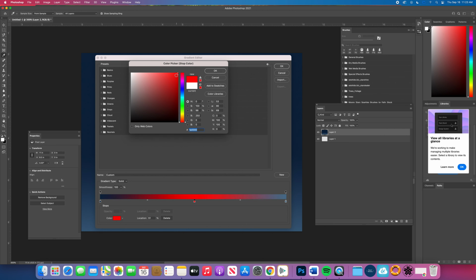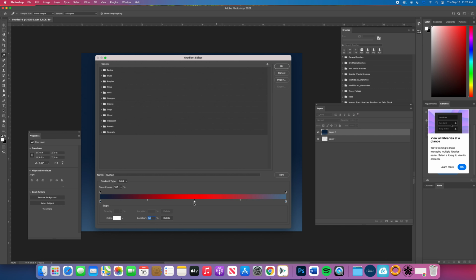For some reason, if you needed a red, white, and blue gradient to put in the sky, who knows why I would need that. But I just want to show here how I can do a color gradient. If you've gotten into a pickle with this, I can simply click this color stop and delete, and I'm back to where I started. So when you say gradient editor, that's what Photoshop is talking about, that gradient editor.